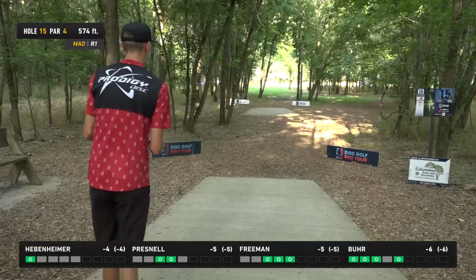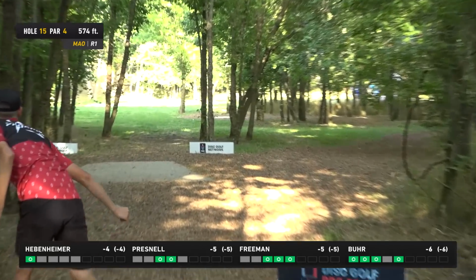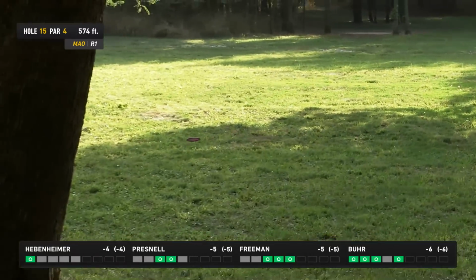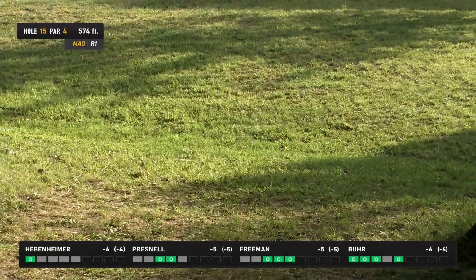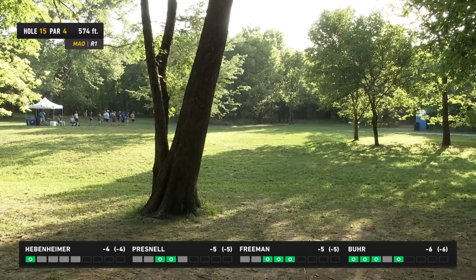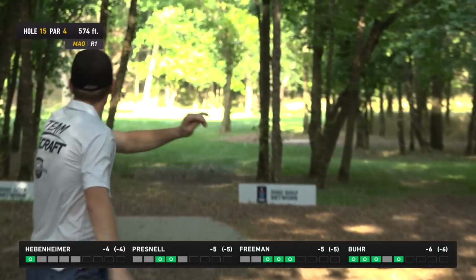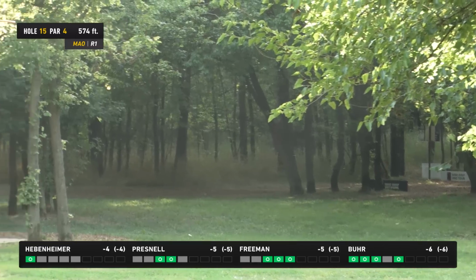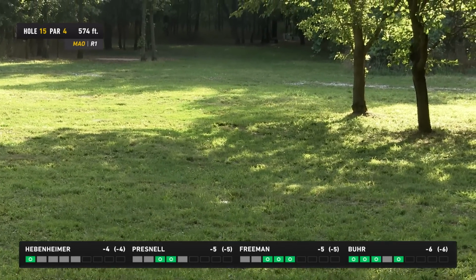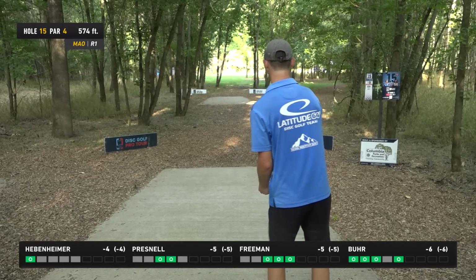That's a big forehand. Yeah. Is that too far right? It's hard to tell whether that wall of trees is going to be in his way, but I feel like he might just be perfectly off to the right. Gannon has an arrangement with the trees. I swear. He is shaving by some of these things. Guess when you're that good, you just miss by less. Let's go. Yeah, nice hyzer flip. Wow, 3 great shots so far from the card. Everyone well clear of that gravel road. That's kind of your marking point of a good shot.